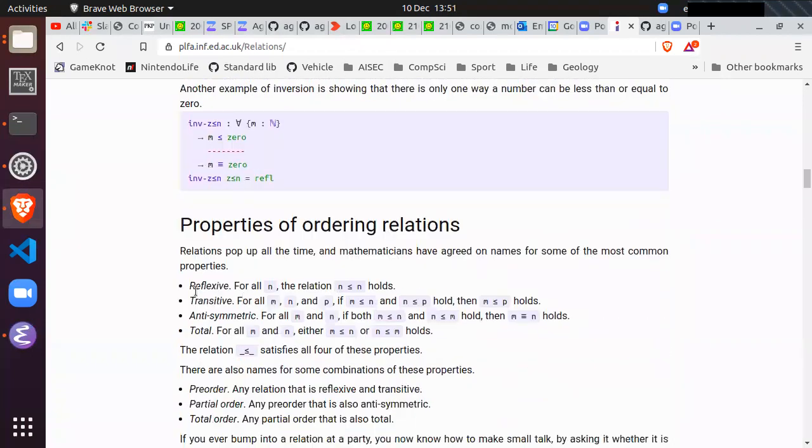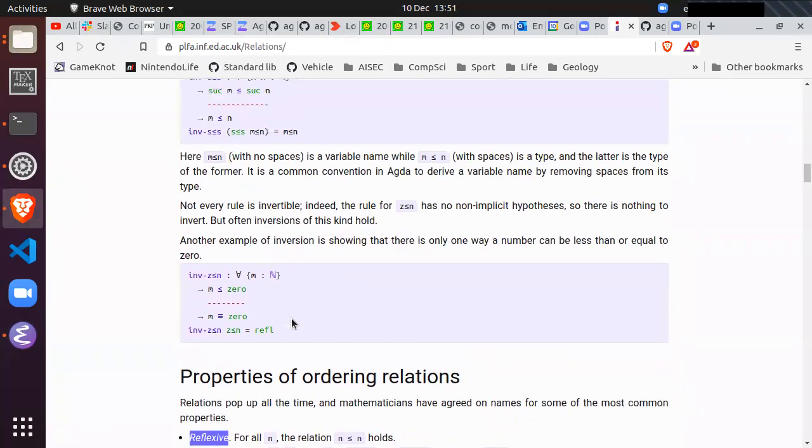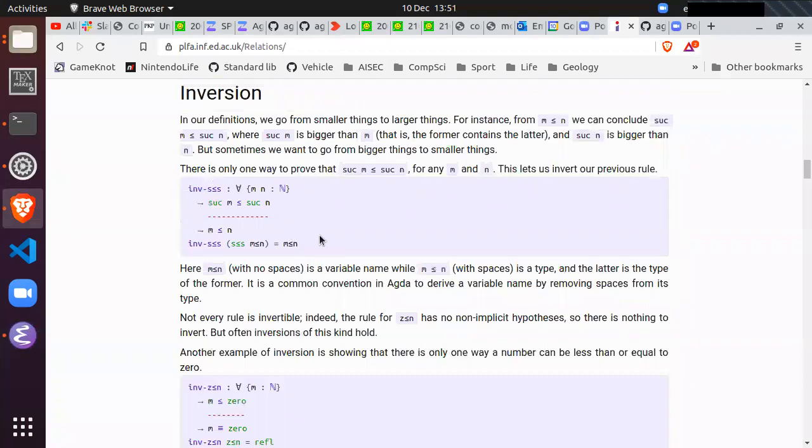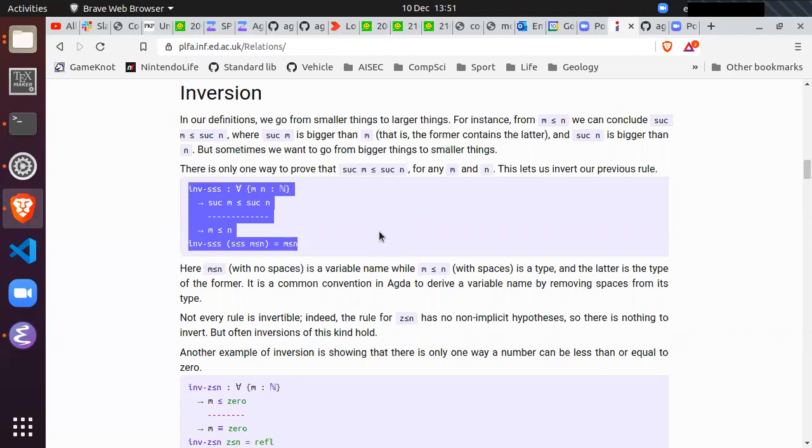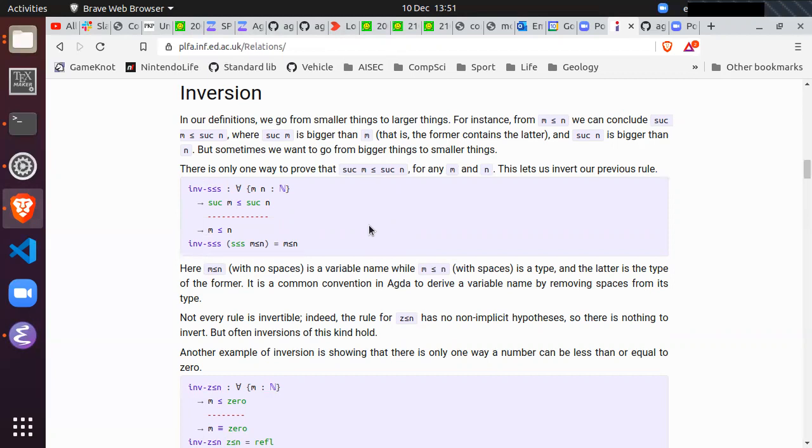Okay, so now it talks about proving relationships. We've already looked at reflexivity. I actually have a question about this invertibility. It says the obvious thing, which is that if you have a proof that some successor is less than or equal to some other successor, then there's only one possible way that proof can occur, namely by applying s less than equal to s. But how does it know this? How does Agda tell that 0 is not a successor?